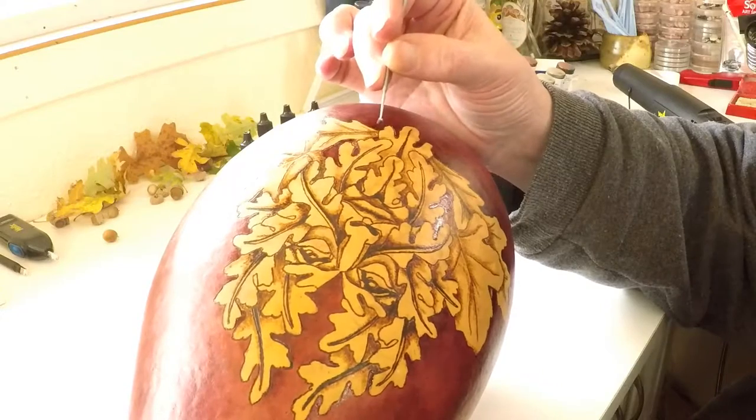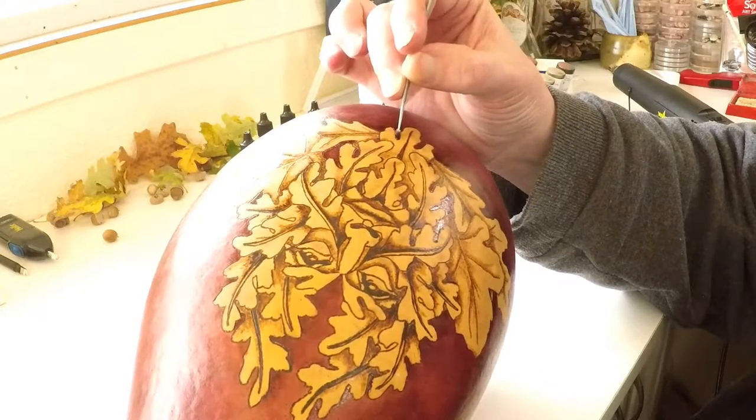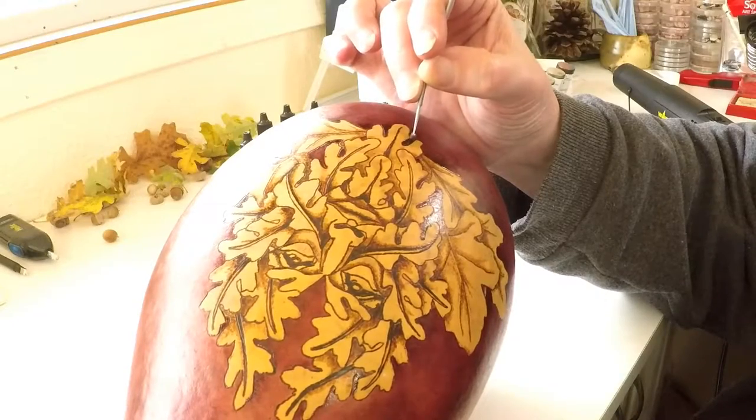So what I would do in the future is I would put a dark color underneath the leaves or whatever I'm trying to create the shadow underneath, and then go over it with my background color. And I think that would work much better for me.